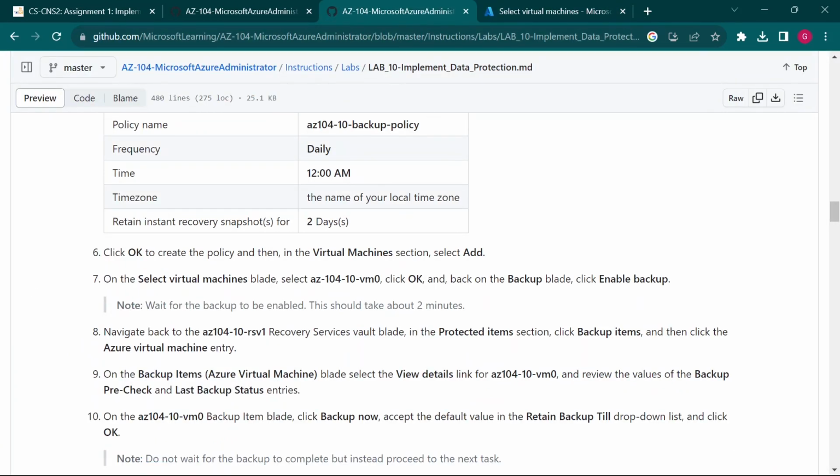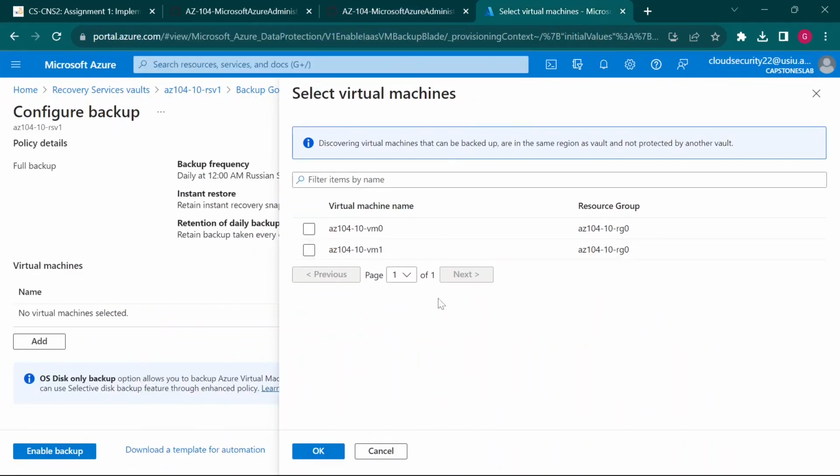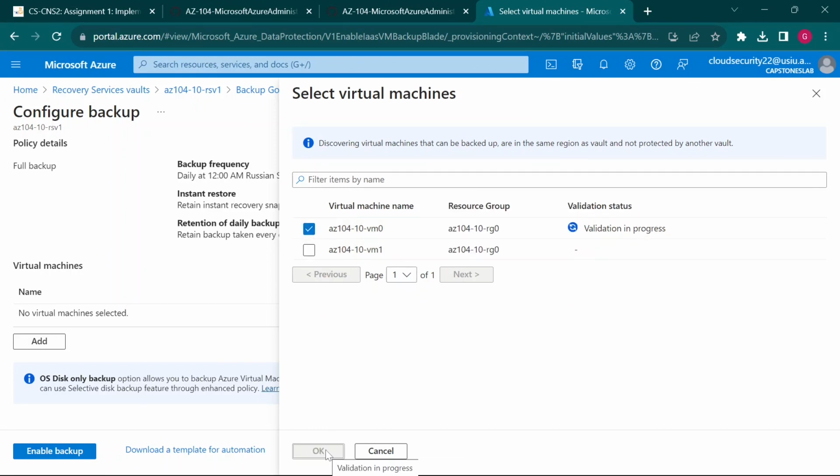On the select virtual machines blade, select AZ-104 VM0, click OK, and back on the backup blade, click enable backup. So we'll be selecting the first virtual machine, VM0. I'll just check this box and then I'll click OK.